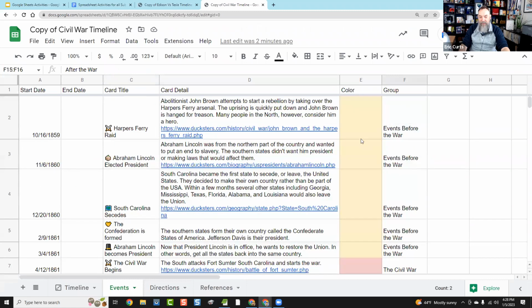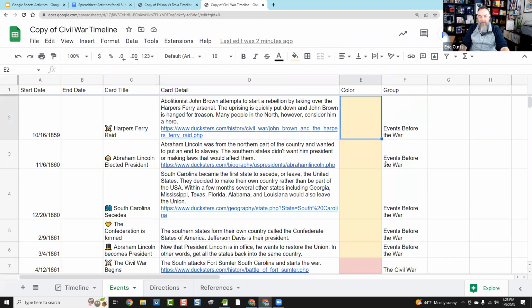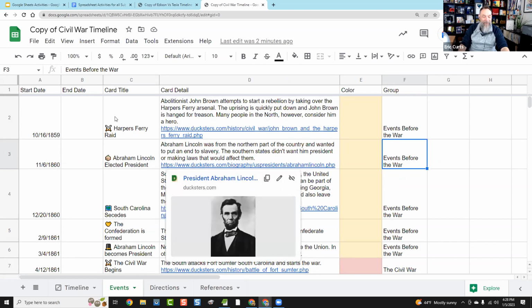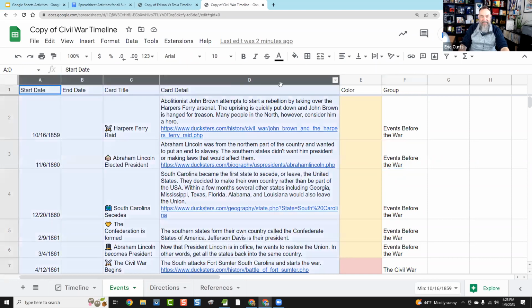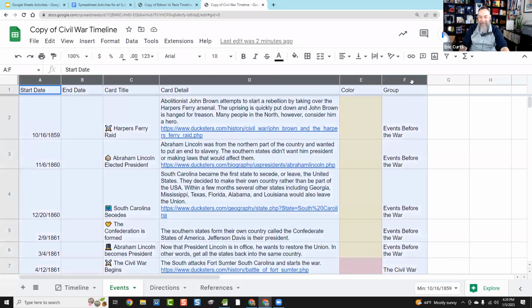And I even used different colors, using the paint can button to fill those in, to color code those. Now, if you have taken some time and filled all that in, at that point all we basically need to do is select our columns and say, okay, these are the columns we want to make our timeline out of. To select those, I really did nothing more than click and drag. Just did a nice click and drag across there.